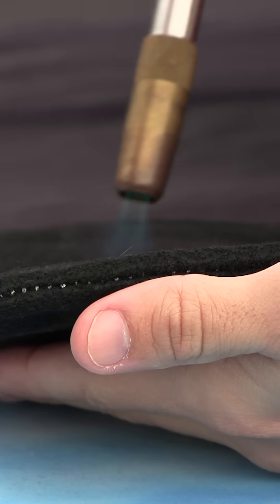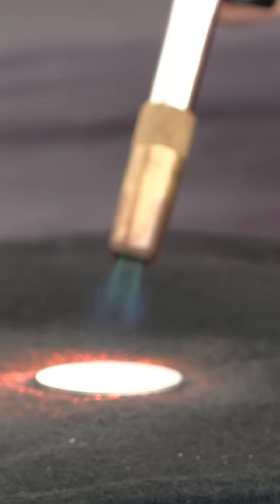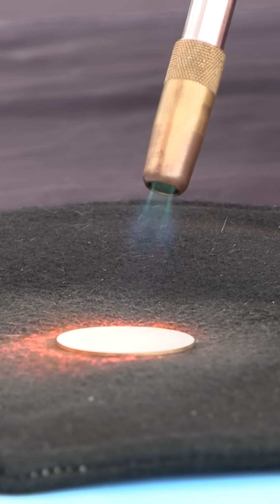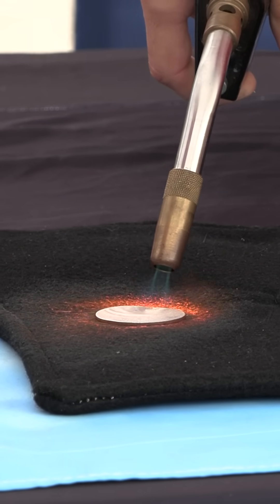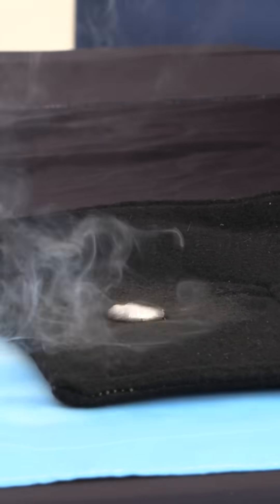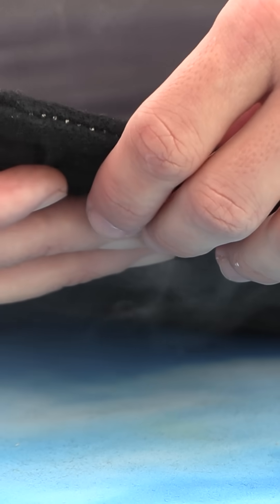Just for reference, as you can see, my hand's not burning — I'm not superhuman or anything. We've got a little bit of liquid going on there now — it melted the aluminum. And it's a little bit hot on the top next to it, but if you want to put your hand underneath, it's just warm.